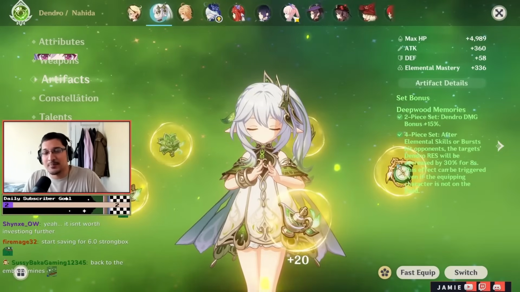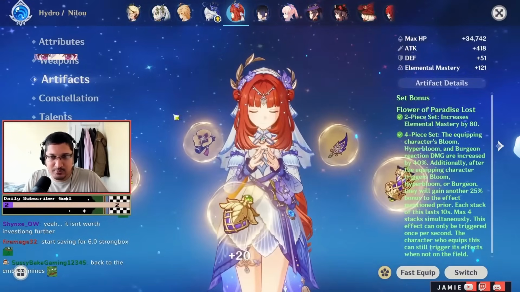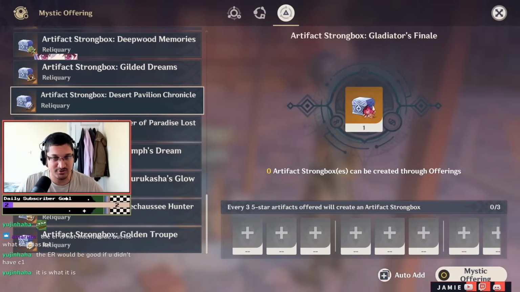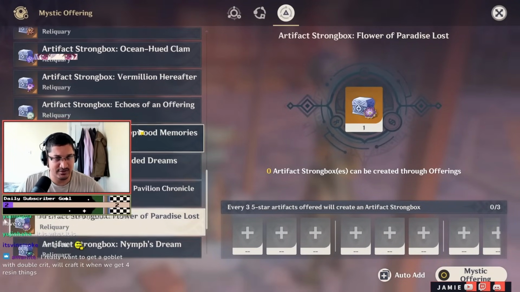Oh, we could go for the EM goblet. The EM goblet for Flower of Paradise Lost. Once I get this goblet, then I'm finished with Flower of Paradise Lost. I don't need to farm it ever again. So it's good to get it out of the way.